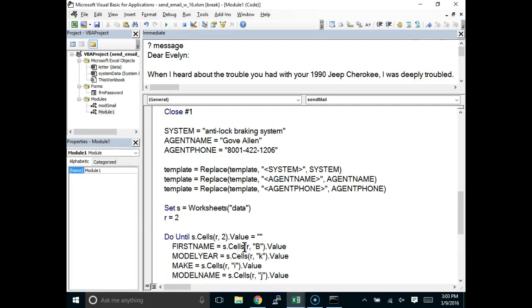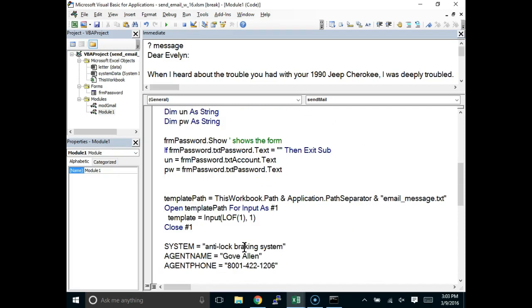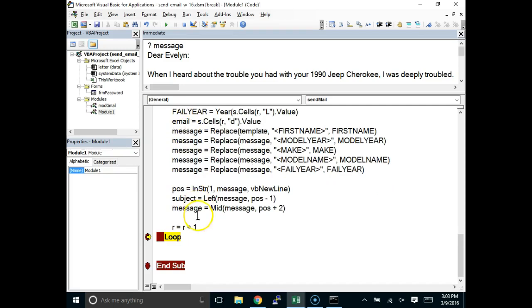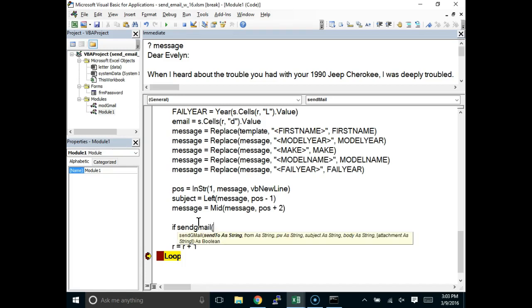All right. Okay, so now we've got everything we need: username, password, who it's going to, subject, and body. So now inside my loop, right here at the very bottom, before I increment R, it's time to send the message. Remember, SendGmail is a Boolean function. It returns true or false. So I will say If SendGmail, who am I sending it to?